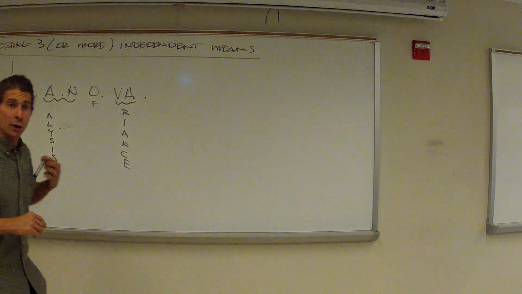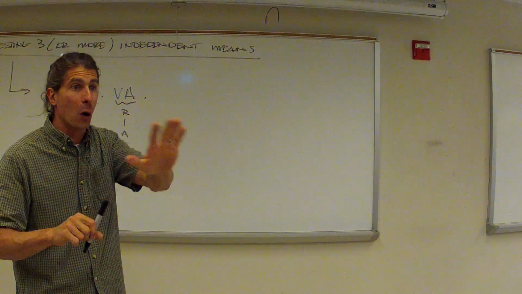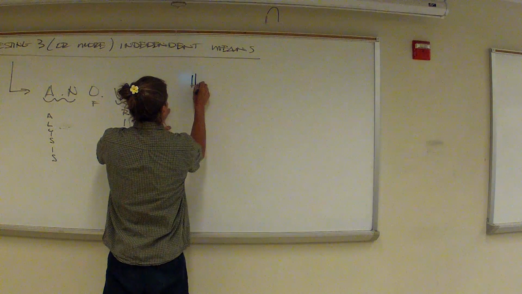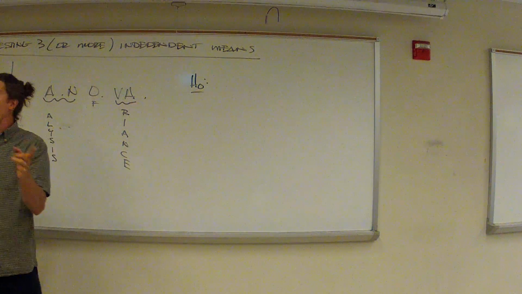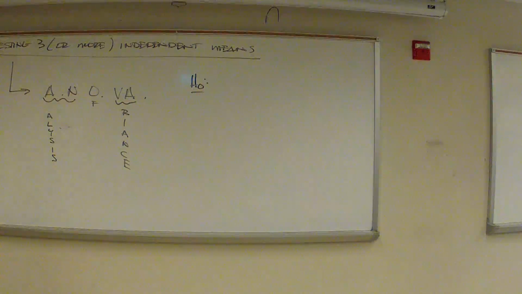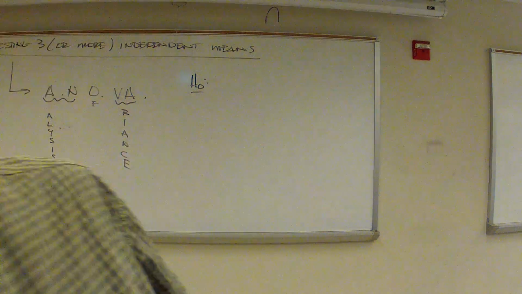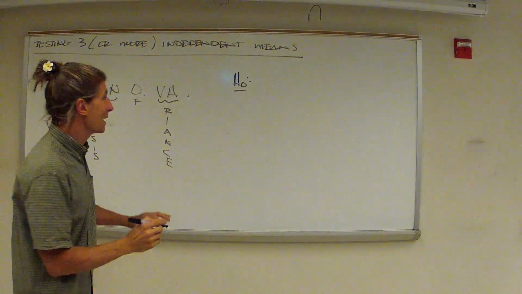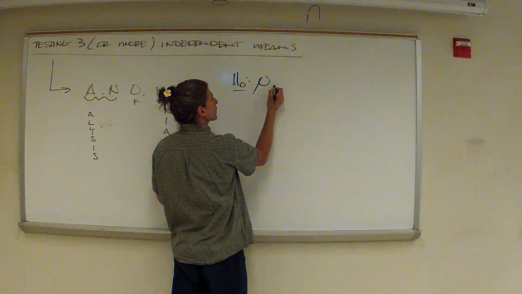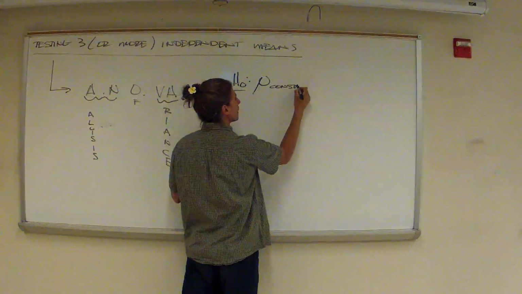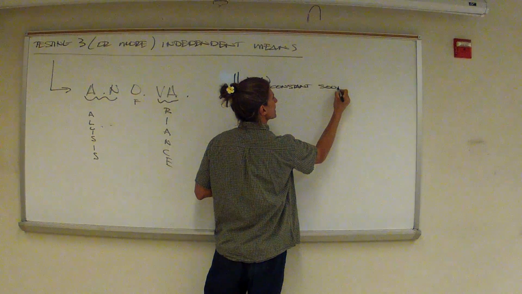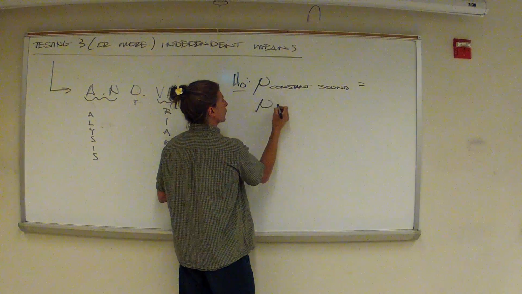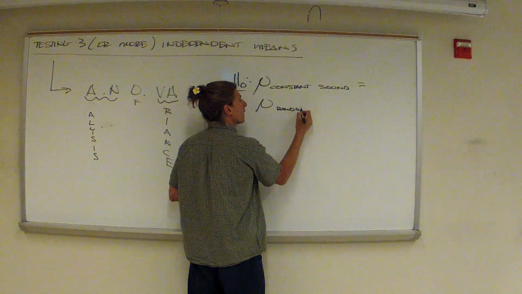Let's list out the hypotheses. Your hypotheses for ANOVA are pretty straightforward. Your null hypothesis, actually, let me ask you, what do you think the null hypothesis is going to be for this ANOVA test? There's no difference. There is absolutely no difference in their averages. The average for constant sound is going to be the same as the average for random sound.